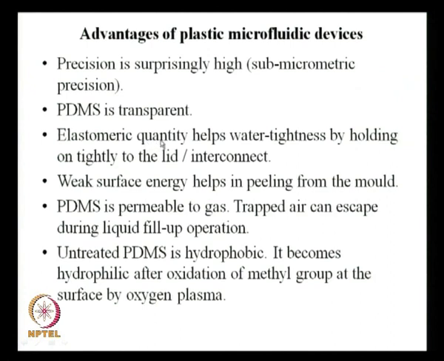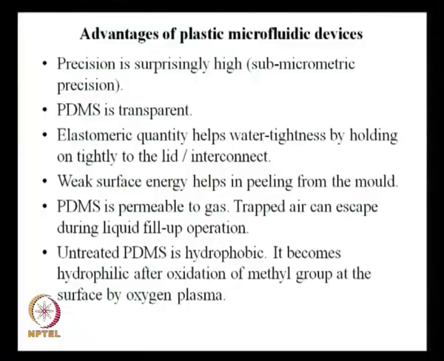Elastomeric quality helps water tightness by holding on tightly to the lead or interconnect. See, the plastic material has some elastomeric quality. I mean, it has some amount of elasticity that we have seen in plastic devices: if you pull, it stretches a little bit, which is not possible with glass. So this gives you some amount of water tightness by holding on tightly to the lead or interconnect.